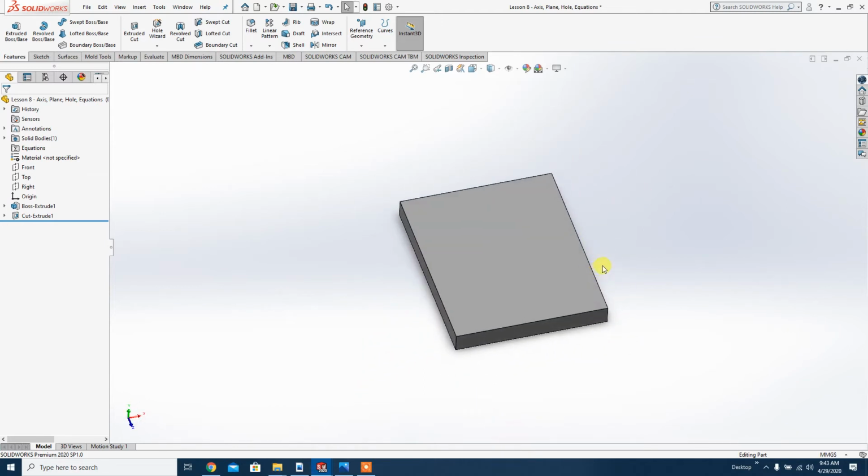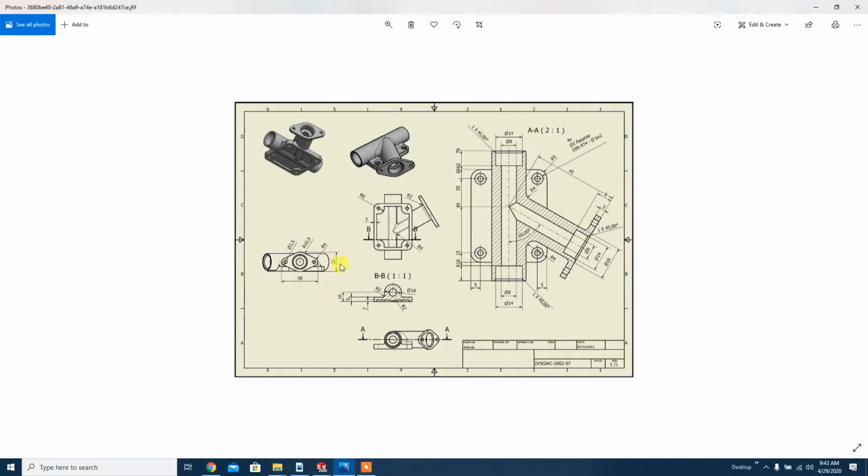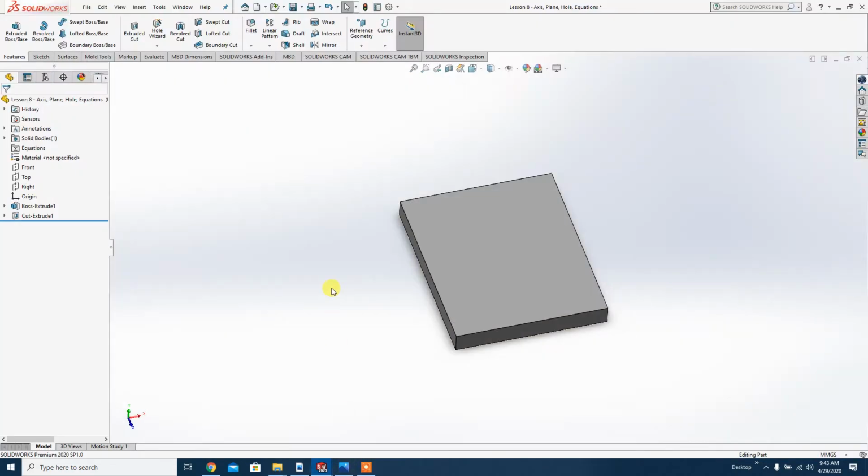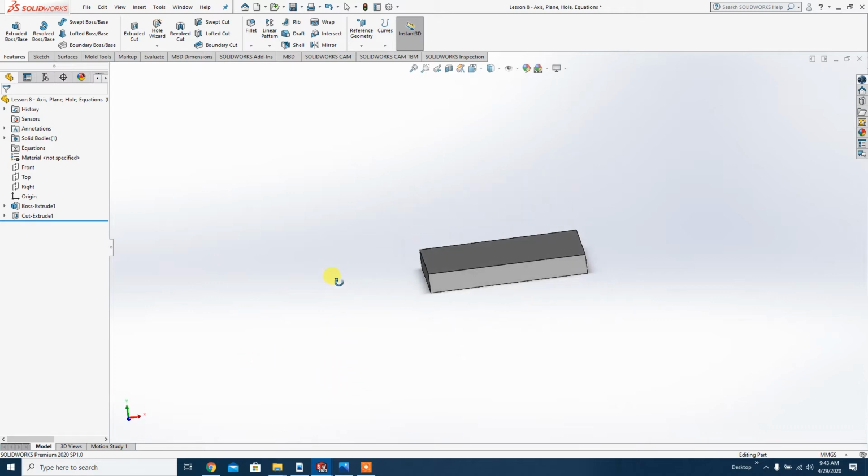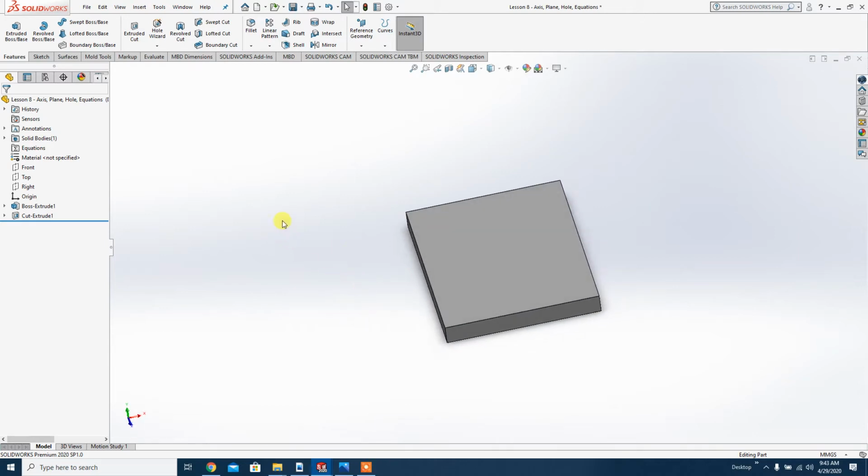Okay guys, next step, we will create these two entities. For this I can create equations. I want to create equations because with equations, it is the modification, the edit of your sketch.